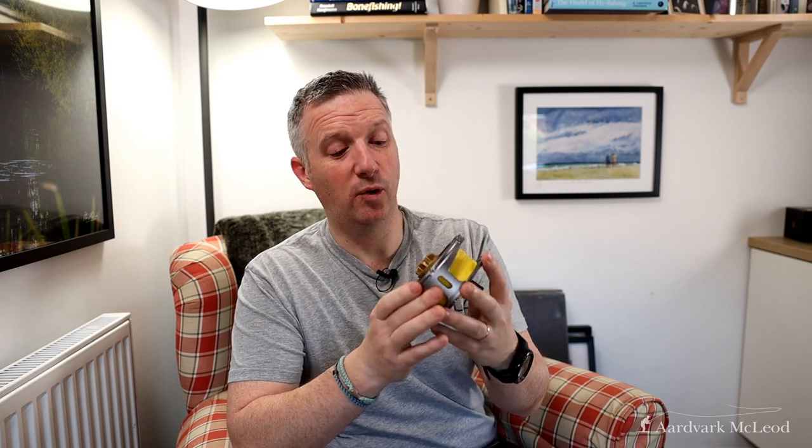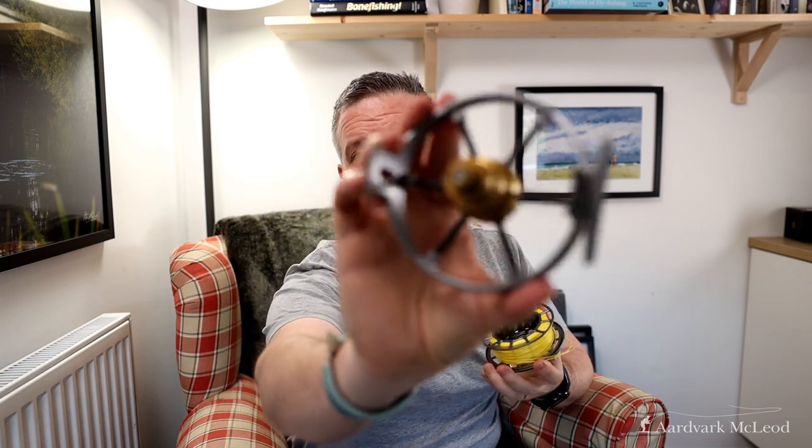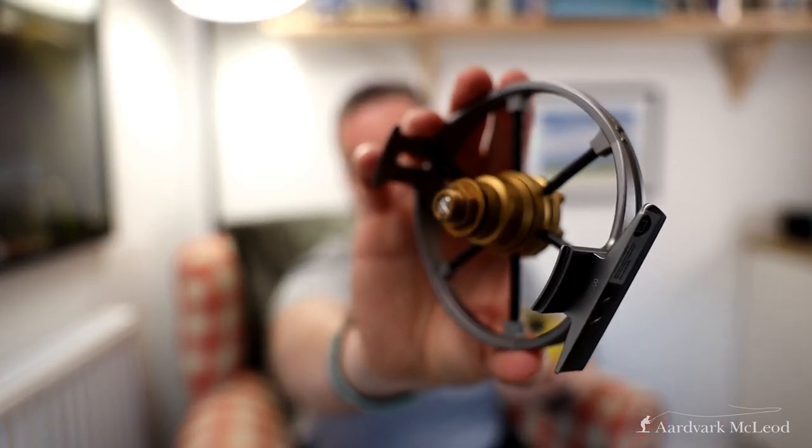As a side effect, the carbon fiber also makes the reel a lot lighter. Like its forebear the SDSL reel, this reel also has a large arbor for a quick retrieve and a completely sealed drag system, which is paramount when fishing in the salt. As with all Hardy reels, it has a quick-release nut to attach the spool, so it's very easy to pop the spool off. Inside we've got a new complete drag system which is completely sealed — a multi-plate carbon fiber drag. As you apply tension, it pulls the friction capacity of eight or nine carbon fiber drag plates together.